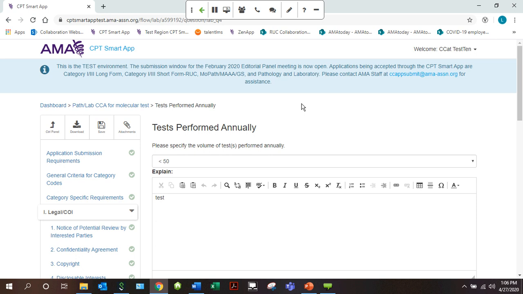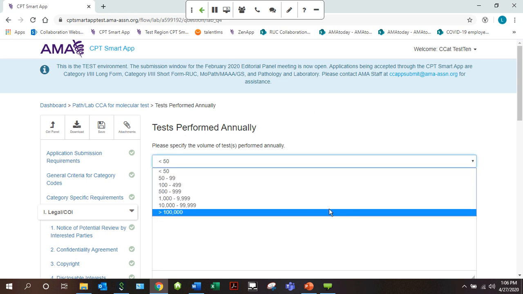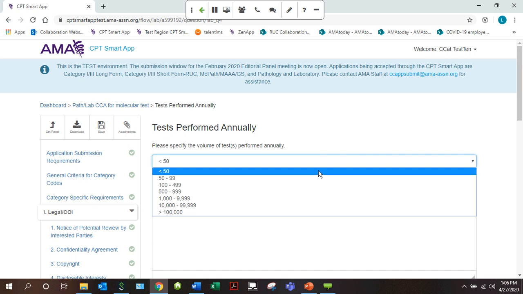And the standard pathology laboratory application started at less than 49 tests. This inconsistency has been resolved in the new application, which provides less than 50 tests as the first option. And as you can see in the drop-down, the first selection to answer this question is less than 50 tests.